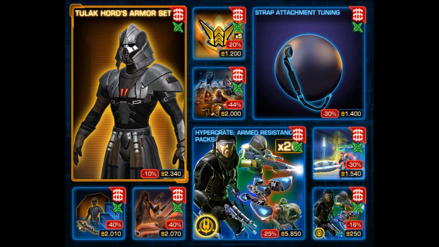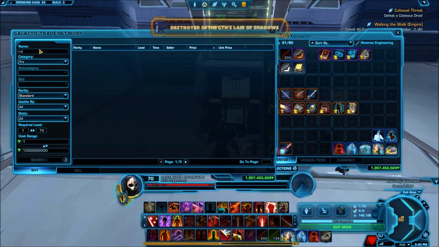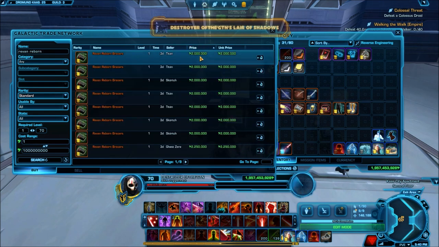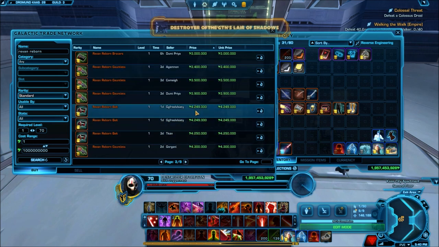So, 10, 15 million, that's all good, but if you want to get 50 to 100 million, this is what you need to do. So take a look at the Revan Reborn, for example. That's 2,400 cartel coins, so you need to get 4 people to use your referral link. Now, if you pay 2.5 million credits for each referral link click, that's a total of 10 million credits. So imagine seeing that, guys. Imagine seeing a Revan Reborn armor set on the GTN for 10 million credits. Anybody with half a brain would snatch that up as quickly as possible if they had the credits.